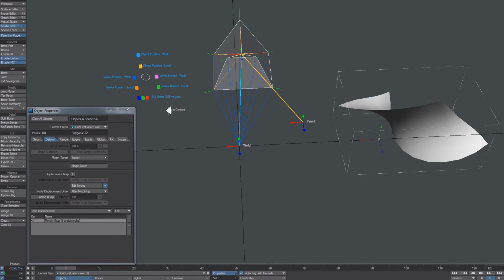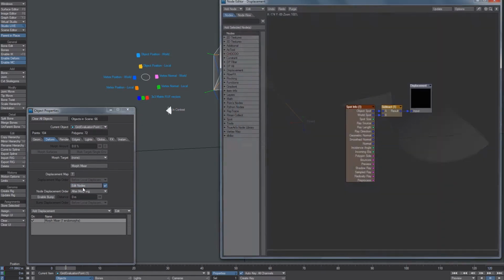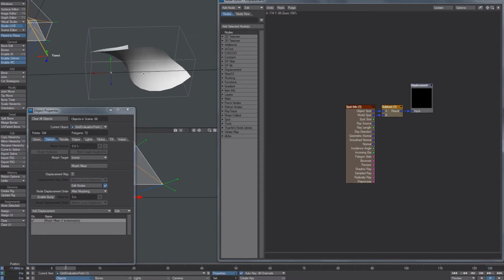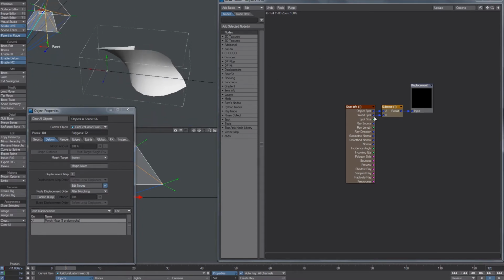It's not sitting at the origin anymore. And so when I come here to the nodal displacement, I'm going to subtract the object spot, so the positions that I have in Modeler, so to say, by the positions of the world spot, meaning the current positions that they have in the current evaluation, which is going to depend on this drop down.